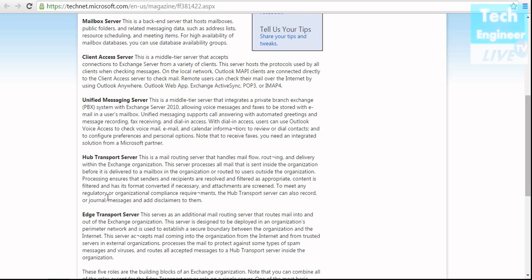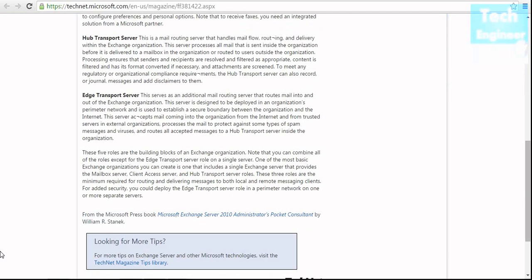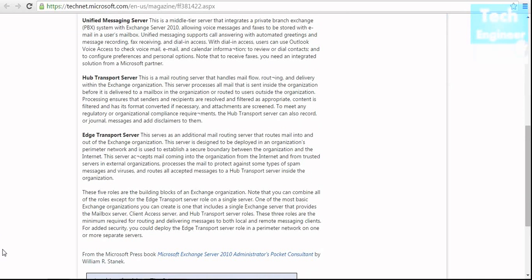Content is filtered and has its format converted as necessary, including attachments. To meet any regulatory or organizational compliance requirements, the Hub Transport Server can also record or journal messages and add disclaimers to them.